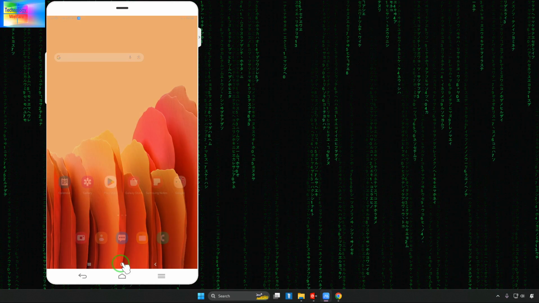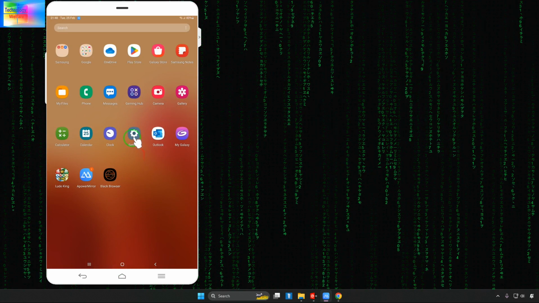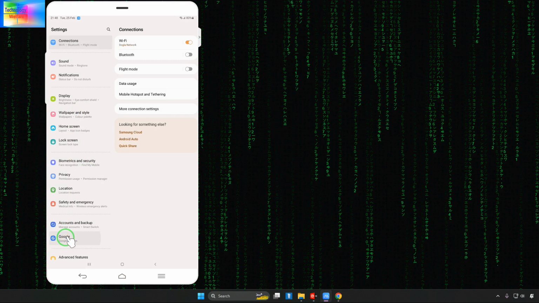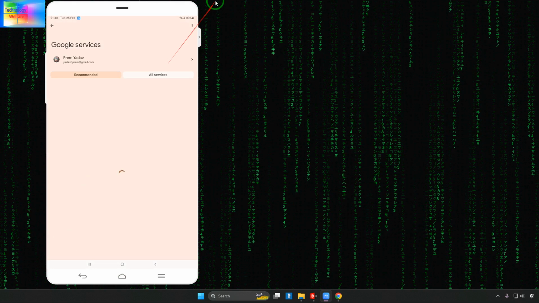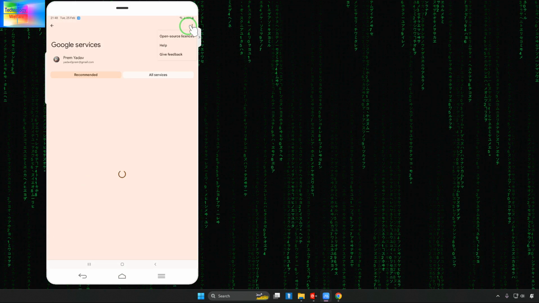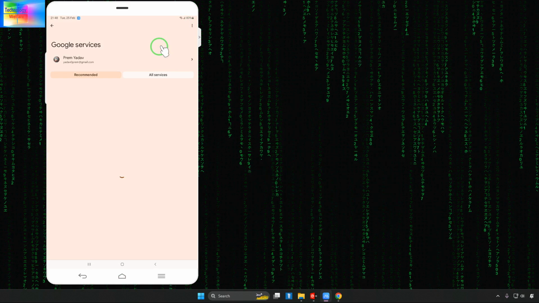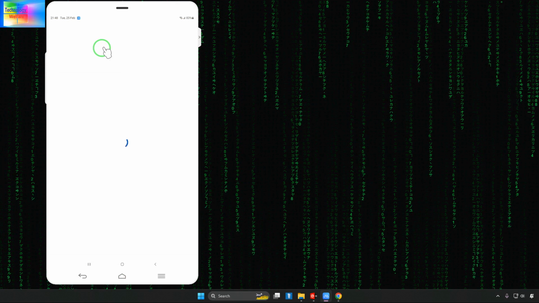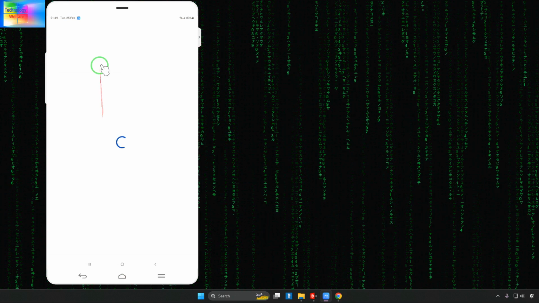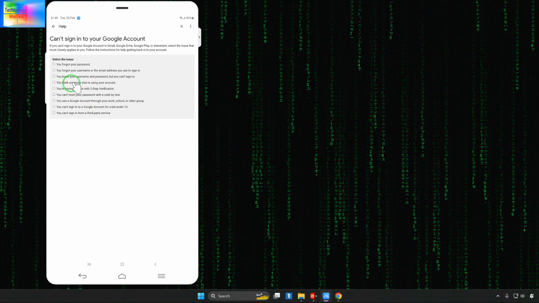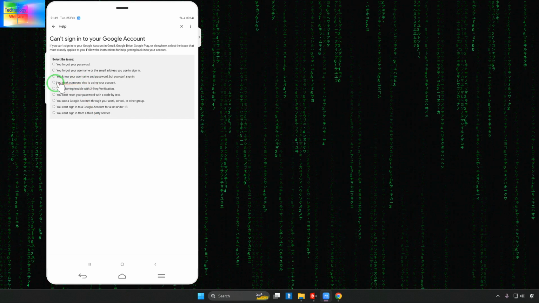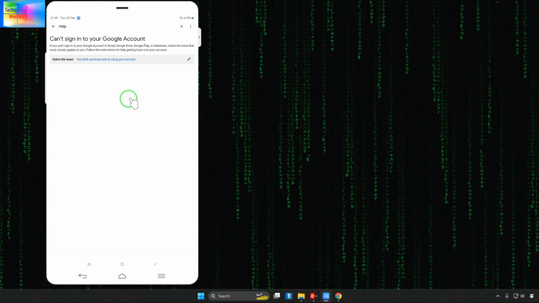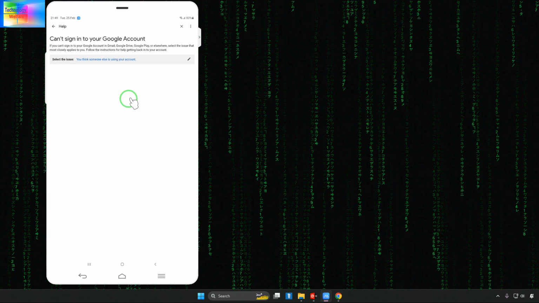Now we will have to tap on settings, guys. So let's go to settings, and of course we will come in Google services. In Google services, what we will have to do, yes, we will click on especially the help icon. In help, we will have to reply with the appropriate answer, that here see fourth number, you think that someone else is using it, or someone has, of course, because of losing the device, someone is using the particular ID, everything.